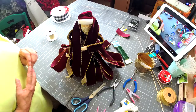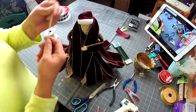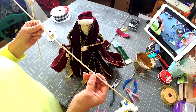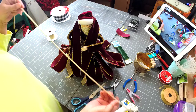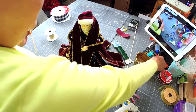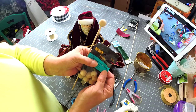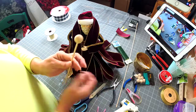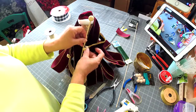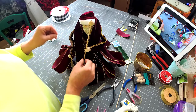I still have to spray paint this, but you get one of these rods at Hobby Lobby. This is a 1/8 inch by 36 inch piece that I just cut with my wire cutters, guys. You can buy these round beads with a 1/8 inch hole. You get 8 pieces of these beads. So I just fed that up in here, and now I'm going to spray paint this gold so he'll have his scepter. And we're just going to glue that on this side.